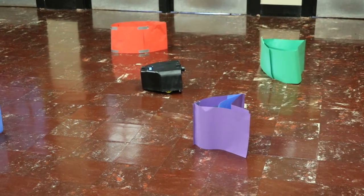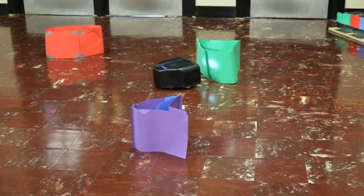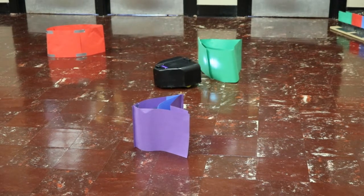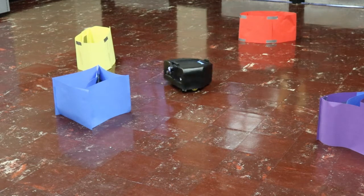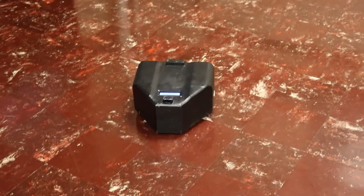If it is the wrong color, the robot will back up, display wrong color on the LCD, and begin searching for a new object. If it's the right color, the robot will back up and the LCD display will say object found. It will then begin searching for a new colored object, repeating the cycle.